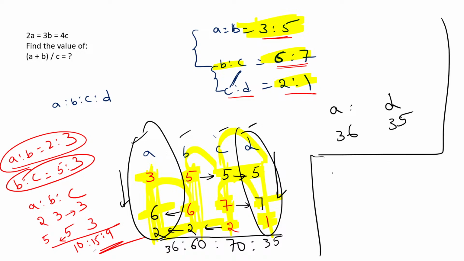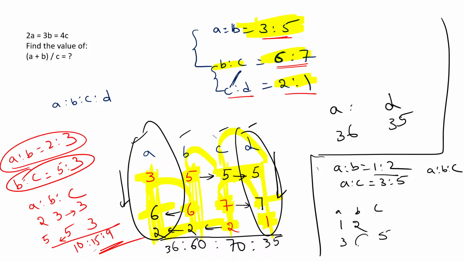So leave this one, see this one. A is to B equal to, for example, 1 is to 2 and A is to C equal to 3 is to 5. I want to find out A is to B is to C. Now the problem here is, if you write simply ABC, you are going to write 1 is to 2 here and AC is 3, 5. You can see you are getting a blank in the middle. Then which number are you going to copy? Is it 3 or is it 5?